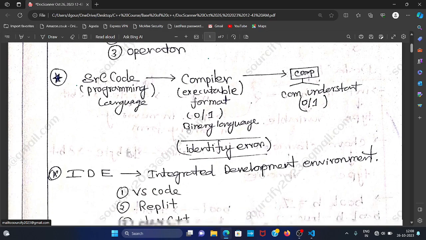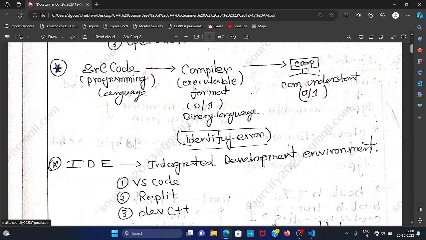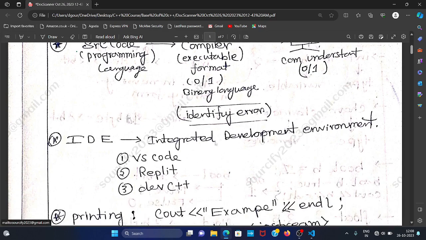Before starting, we have to know about the basic things, like what is an IDE. An IDE is the integrated development environment where we write our source code.